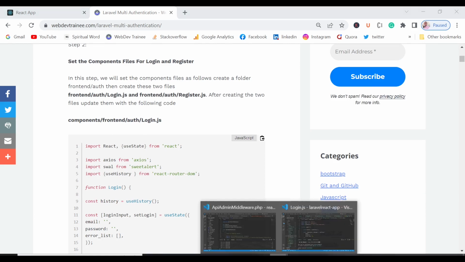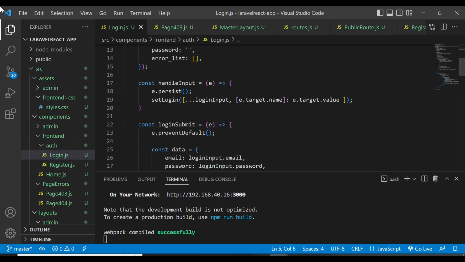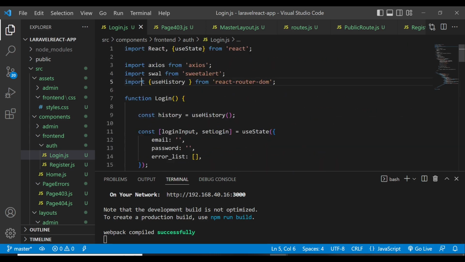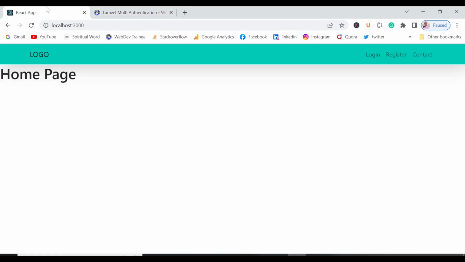So there are three of them. That should be this one, and then this one, and then the auth, and now you create these two files, the login.js. The login.js has the code for creating the login page that we are able to see on our application here.